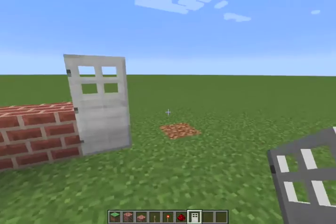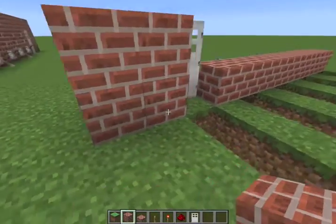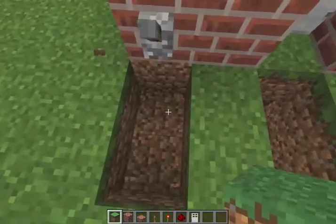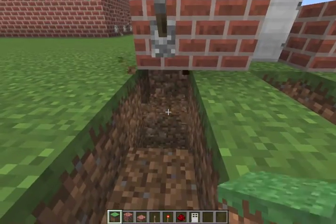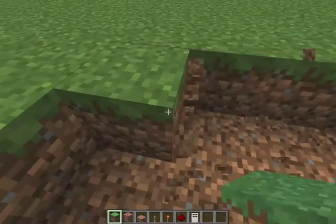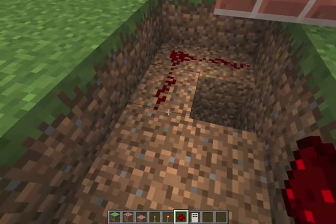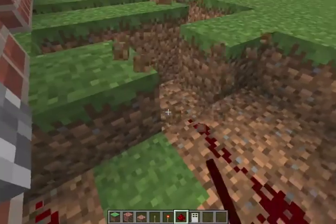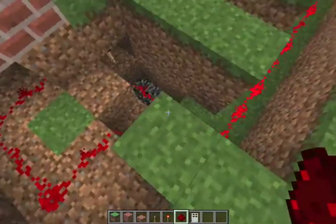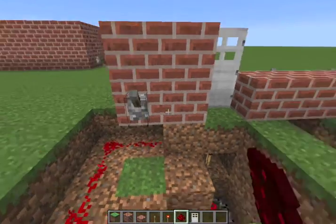If you want to make a switch to close the door once you're inside, you make a wall like so. You put a lever here. Take holes under it, like so — there's a hole under the lever. Then you destroy these blocks, put redstone under here, do this, then break this block and connect the redstone up to the other one. And now once you press it, it should turn on and off.